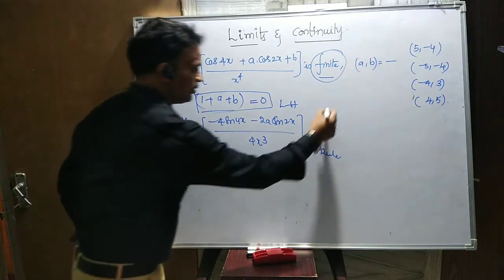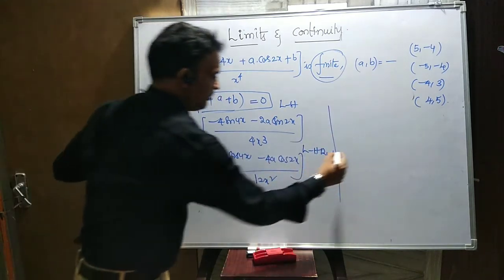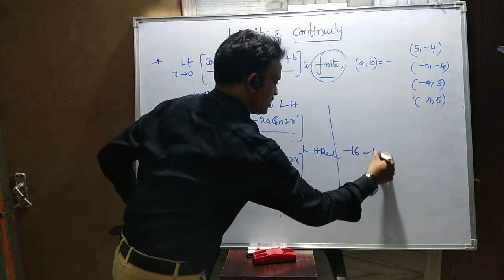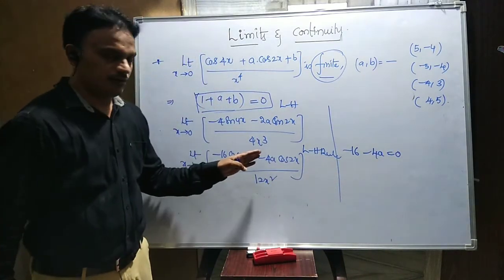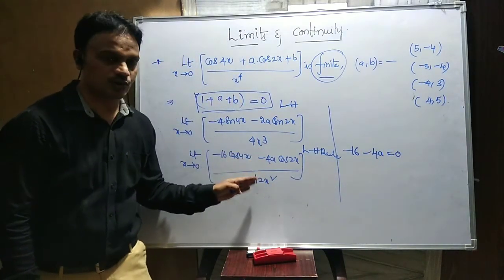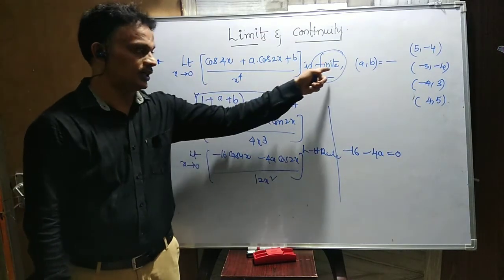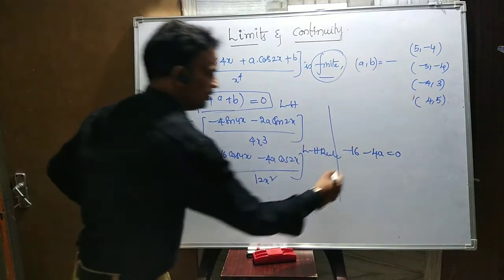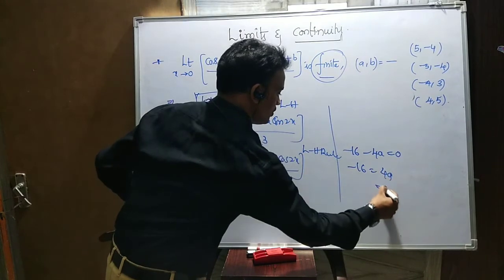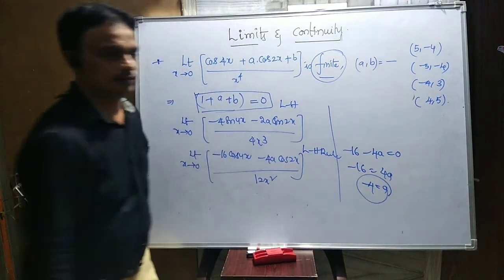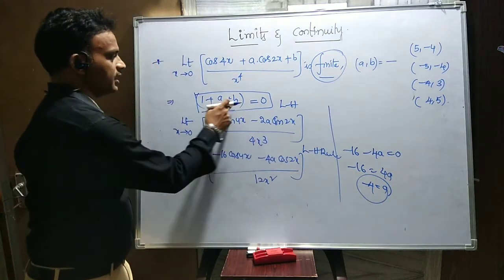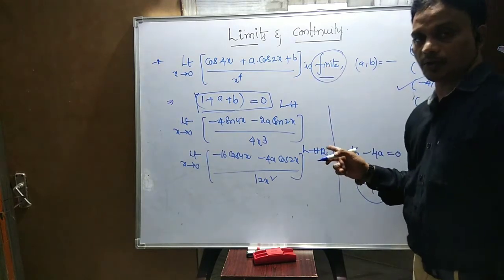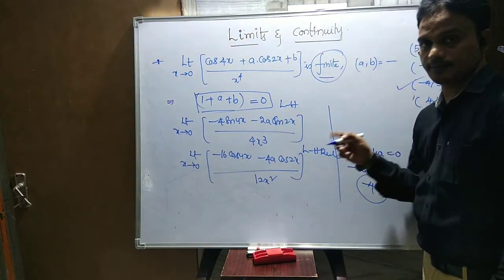But what is the numerator value? By applying this, what is the numerator value? Minus 16, am I right? Minus 16 minus 4a, which becomes 0. Why? Because if the numerator becomes 0, then only we can move to the next step, then only the limit will be finite. Am I right? Yes, in that process, I already got the a value, which is minus 16 = 4a, which is a = minus 4. Yes, after getting a = minus 4, b is 3. That's your option. Right? This model is a very important model. Come on, students, make a note.